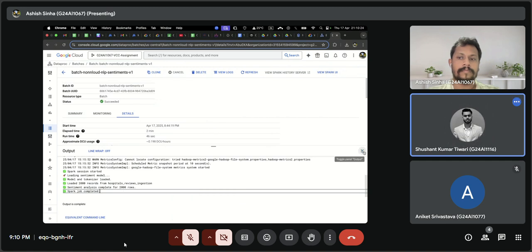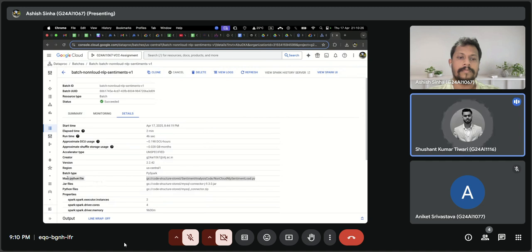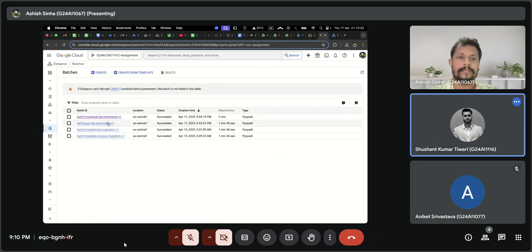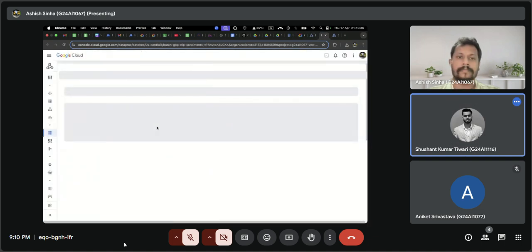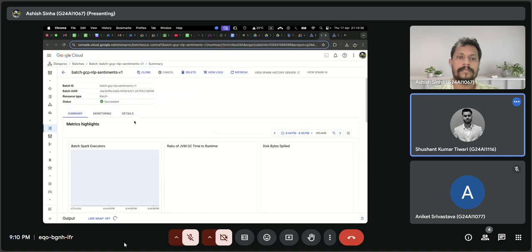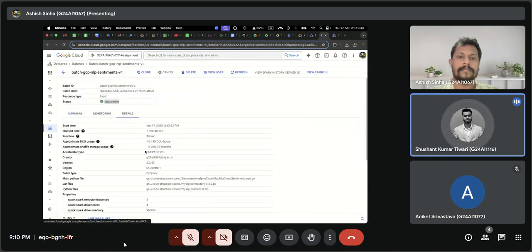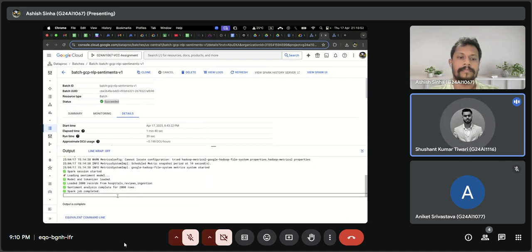Now we will go to the next part, that is the GCP part, in which we have analyzed multiple sentiments. As you see, we have stored this script also, and we have successfully run this script, and we have analyzed the same reviews with the GCP Natural Language API. So we will see the same 2000 records have been analyzed using the GCP Natural Language API.